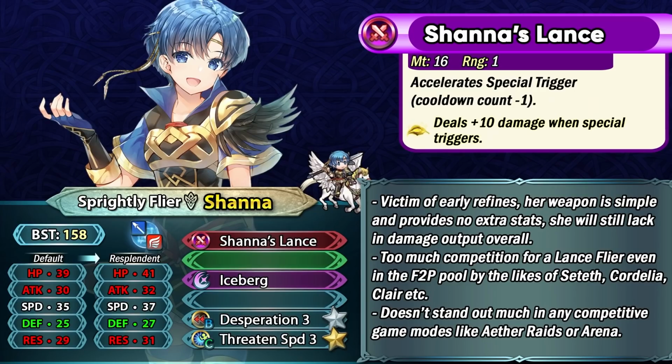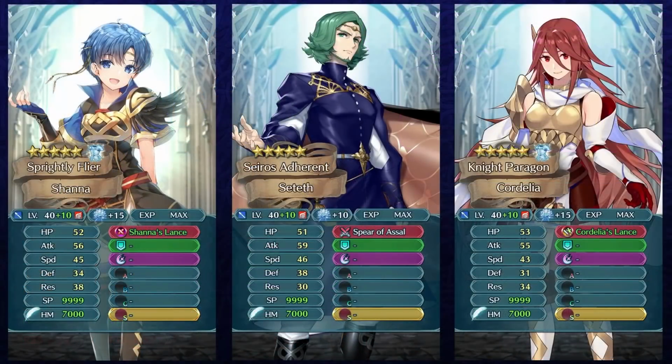Before I go to the build section, let's compare Shanna to the other free-to-play Lance Flyers which are often going to be picked over her to be built up. So here you can see the comparison of Resplendent Shanna with Max Dragon Flowers, and here we have Seteth. He has Max Dragon Flowers and Max Merges as well, and he will still have a better offensive stat spread with Spear of Astel, not to mention he can also support his allies with that.